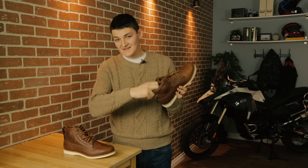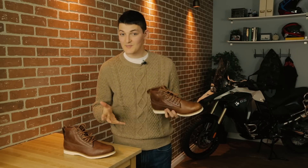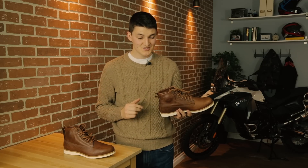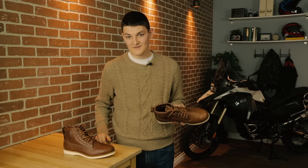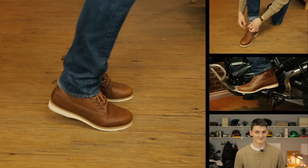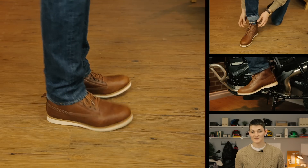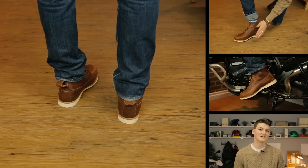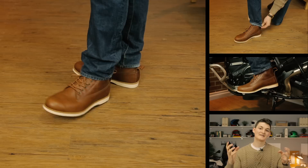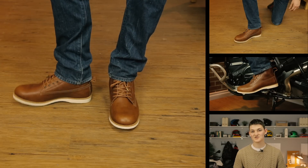On the inside, I have suede at the back to keep my heel from riding up, and then some extra foam underneath to prevent me from feeling my shift lever and ankle plates so much. There is no waterproof membrane in this shoe, though — it's kind of weird for Alpinestars to cheap out on their flagship Oscar boots. I think these are almost as good as my beloved X-Waves, and they're certainly very different. If you want riding shoes that look and walk like a regular pair of kicks, get the X-Waves. But if you want bulletproof protection, the Oscar Rayburn is probably the best alternative. Its leather is designed to develop a natural patina after the first few rides, and the soles are replaceable, so you should be able to enjoy this shoe for ages.